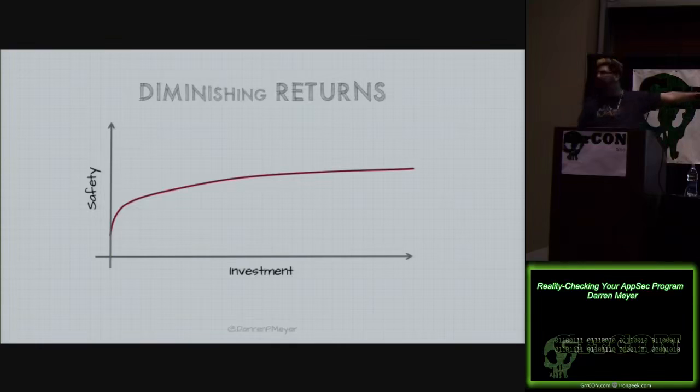So this is a hypothetical graph, right? This is roughly how I see the curves go when I've actually measured it. It's kind of freehanded. So I would love to have a huge data set, and if somebody has a data set for me to actually prove this rather than just my experience, I would love that. Please make sure you get a hold of me.